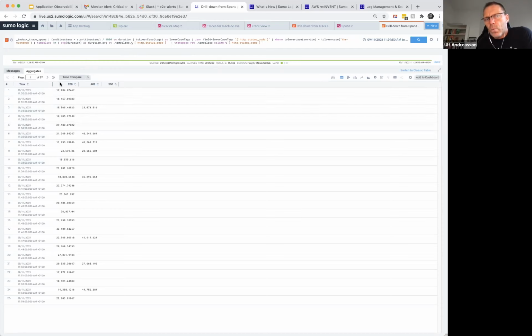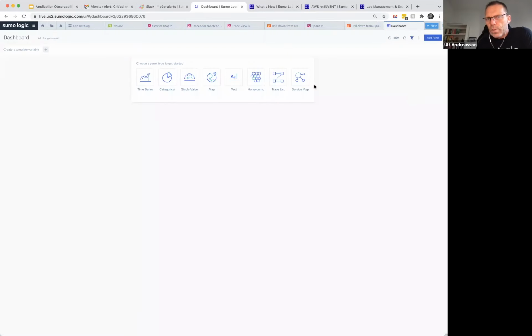Now, what I've shown you is very much what you get out of the box. If you want to create your own dashboard, for example, you can put a service map into the dashboard or a trace list. So not only can you visualize your logs and metrics, you can also visualize your tracing data within the application space, or within the dashboards and your application views as well, right? So you can create completely customized dashboards and populate them with any data that you think would be useful.